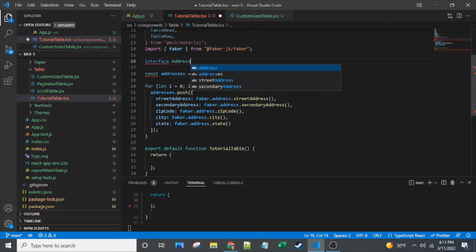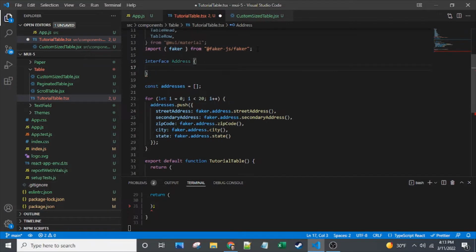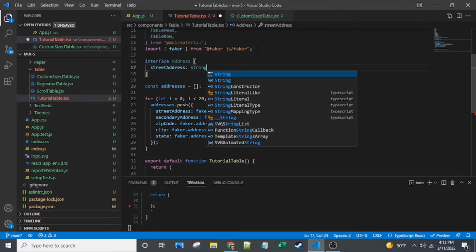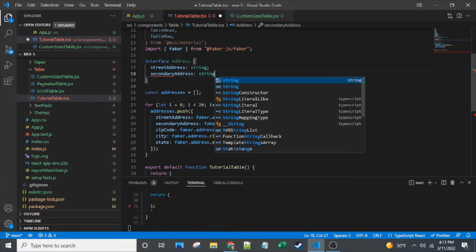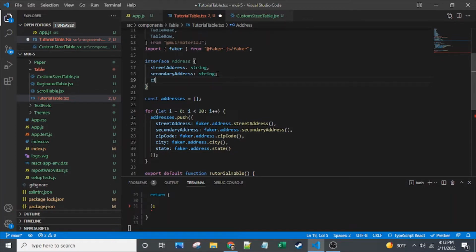I'm going to call the items within it address. Interestingly, each of the items in it is actually coming from Faker as a string. There's no number values or anything like that. And I'm just going to flesh these out here.